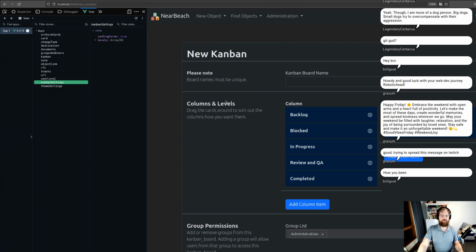All right, so this bug. Let's figure it out. Now that I've looked at the Vuex stuff, we're not storing any of this information in Vuex. So this is all part of the local components.